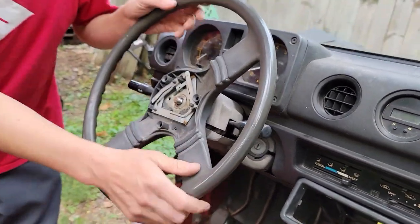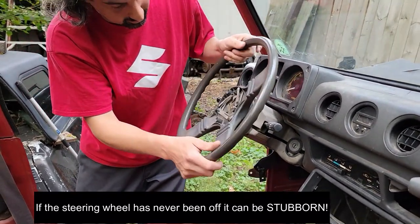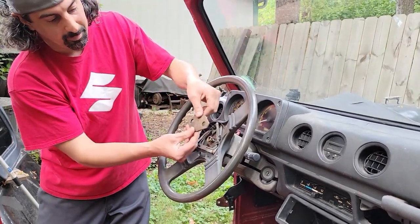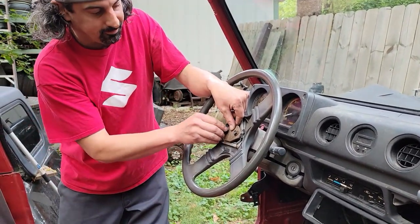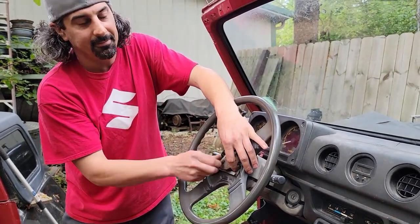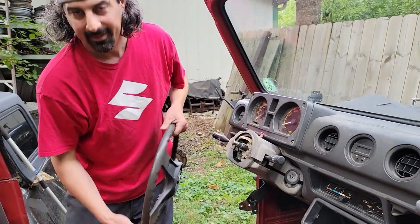She's off. A lot of steering wheels you can just muscle off. Some are tough. So let's say it didn't come off — I want to show you a little trick. If you don't have a steering wheel puller, I just made a piece of metal with two holes in it and took two screws, tighten these screws, and it's going to push against that 17 millimeter nut and pop the steering wheel off. If you can't get the wheel off and you don't want to damage it by pounding on the back side — because it is plastic all around here — making a homemade little pusher-puller will get it done for you.